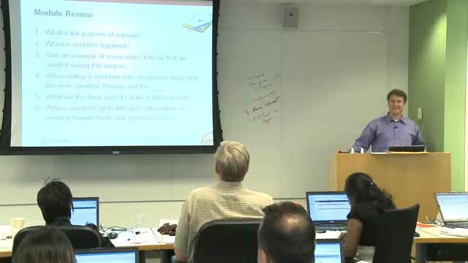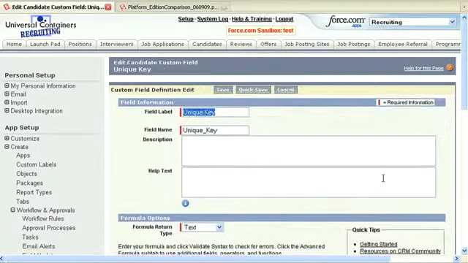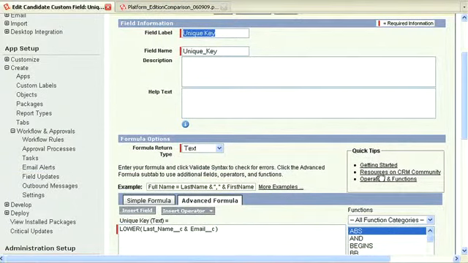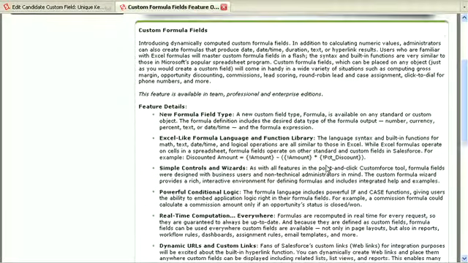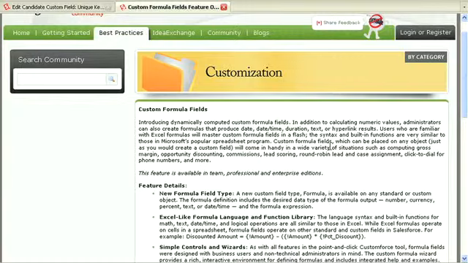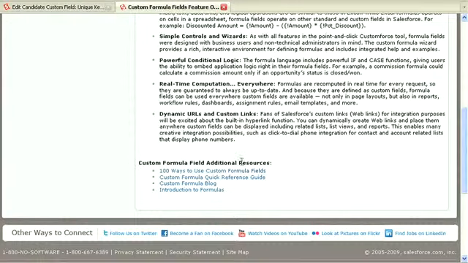Anu, where can users go to find more information on creating formula fields and validation rules? Help, very good. And then my demo that didn't work. Let me try my demo that didn't work again. So here, if we go to, for instance, where's a formula field? Hello, formula field. I don't have any there. Oh, there we go, formula text. So if we edit this, and then here I click on resources on CRM community. Once you get the internet up and running, there's a whole bunch of content out there that's available to you for things like, if we go down here, 100 ways to use custom formula fields.